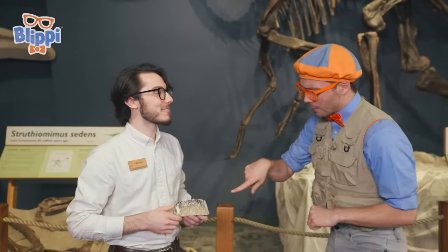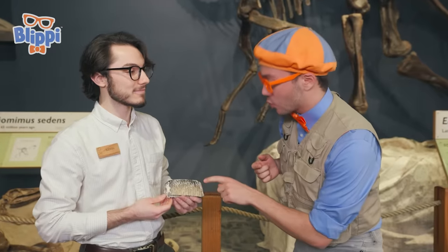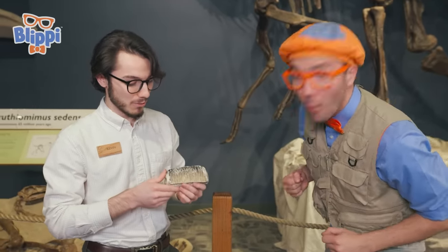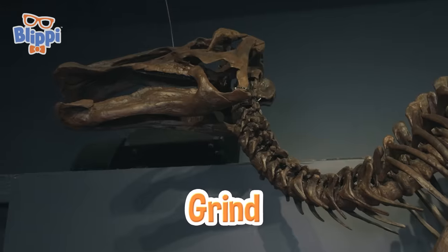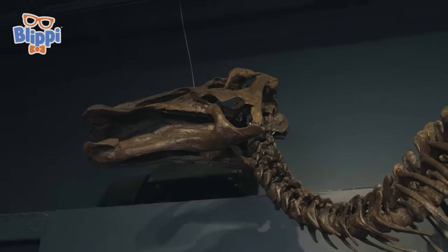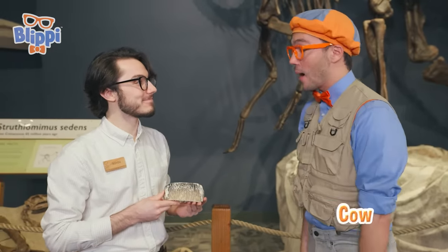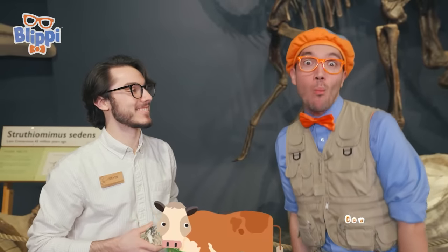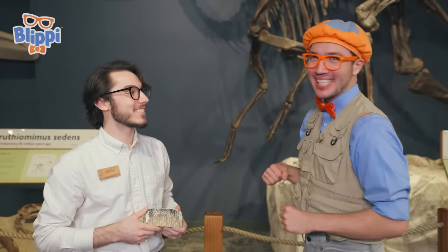Whoa. Oh, but this tooth looks like lots of teeth. Is this just one tooth? This is just one tooth. It looks like that because this Imaginacao used to grind up its food to make it easier to eat. Whoa, that's awesome. Hey, that kind of reminds me of a cow. Whoa, that's a pretty cool Imaginacao.